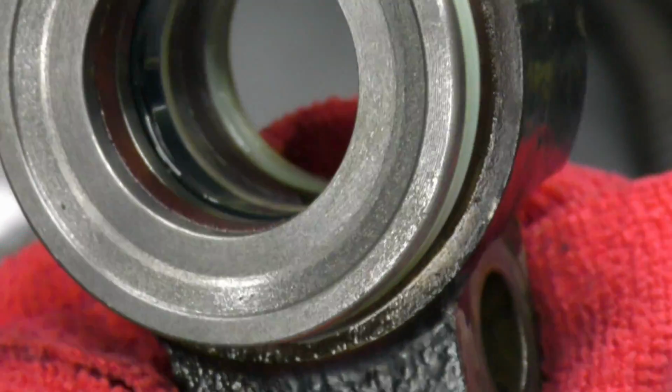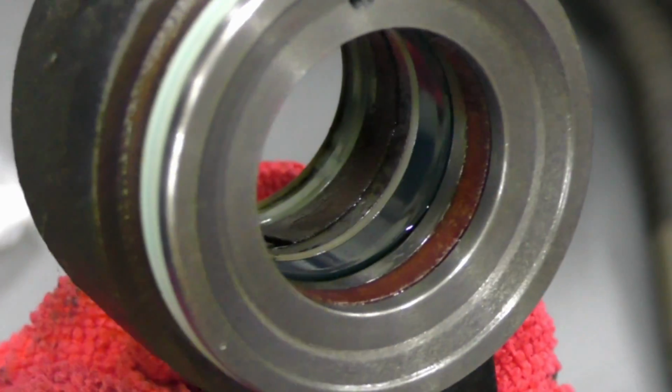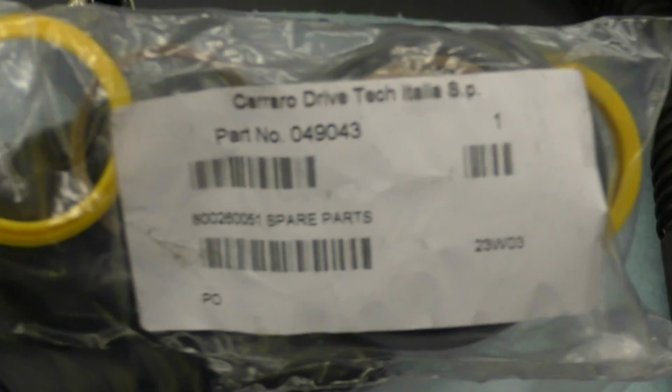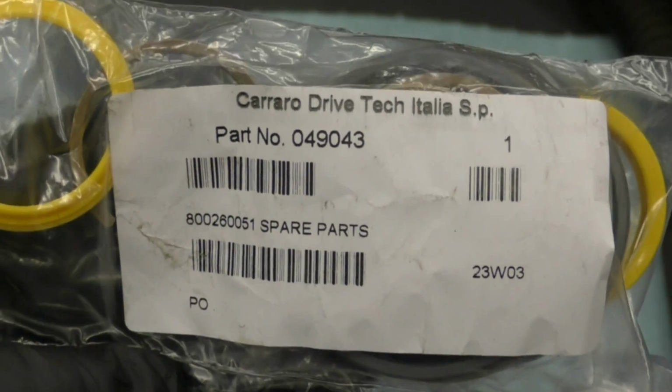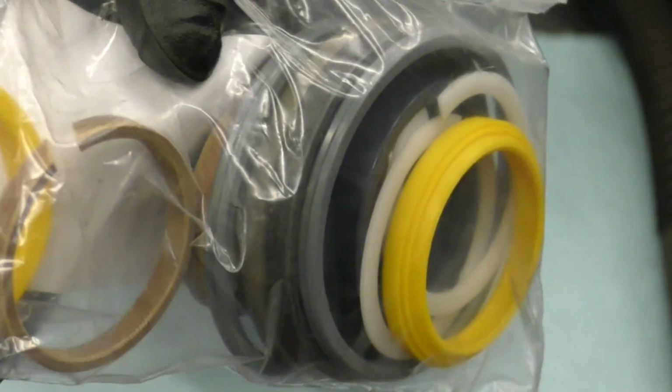Note that when you're doing this, I'm going to try and do it with some plastic tools, but if I have to use metal tools, I just want to avoid gouging any of the surfaces. We want to make sure that this seals and we don't have any problems making it leak again. And right here, this is the seal kit that I will be using. This is from the John Deere dealer. It was a little under $200 for this complete seal kit.